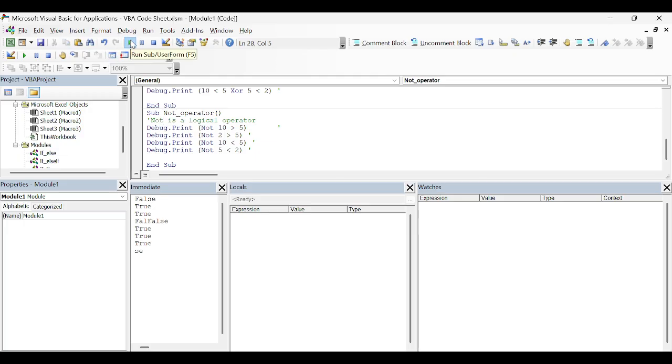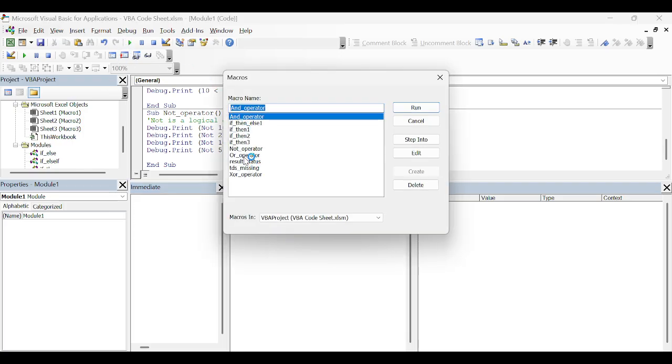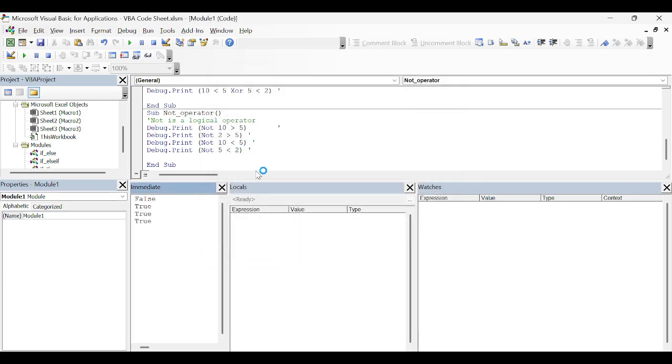I'm changing it. The NOT operator actually converts a true condition into false and a false condition into true. 10 is greater than 5, this is true, but it converts to false. And when I write 2 greater than 5, this is false, it is not false, that's why it is getting true.